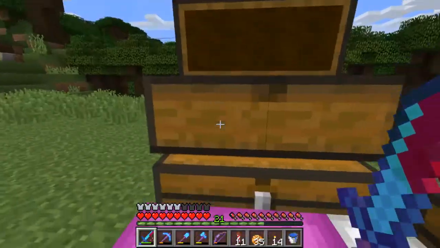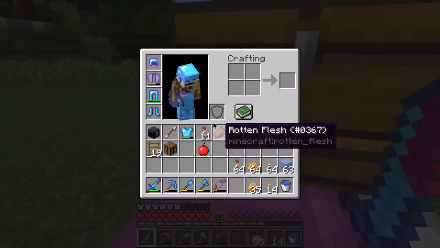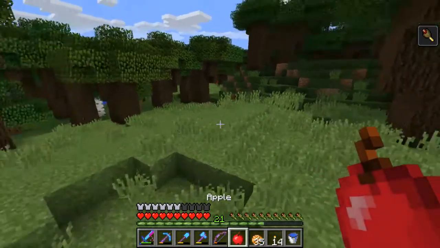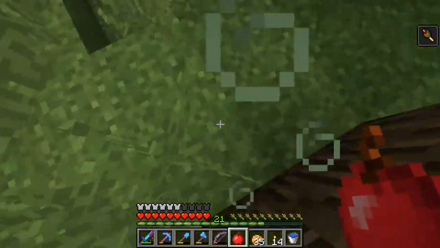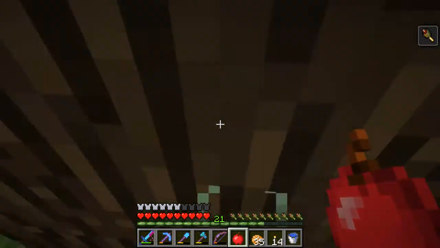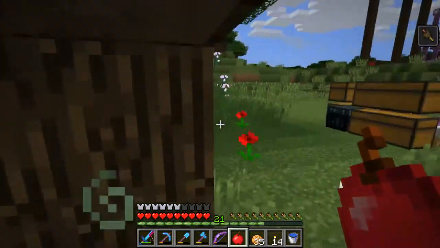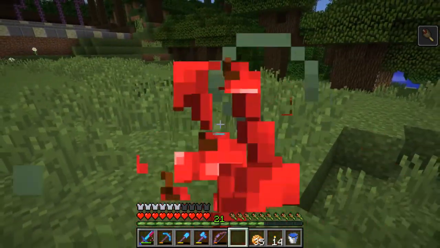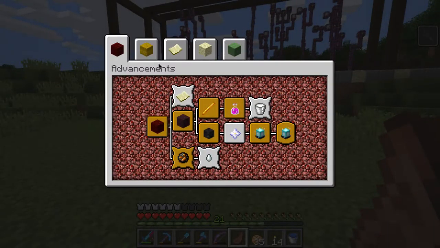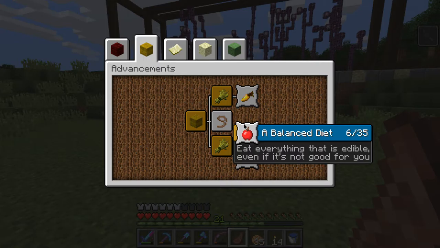Also, I'd like to do some achievement stuff, so let me take that. I'll eat some rotten flesh to get myself hungry, and I'll jump around a bunch. And then I'll eat an apple after I get hungry enough. I need to eat all the food items to get an achievement, basically. Wherever it was, I don't remember now. I think here. Yeah, eat everything that is edible, even if it's not good for you.